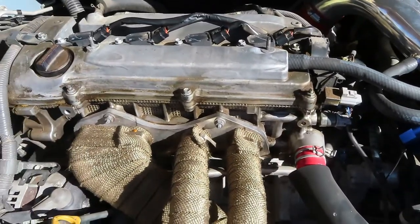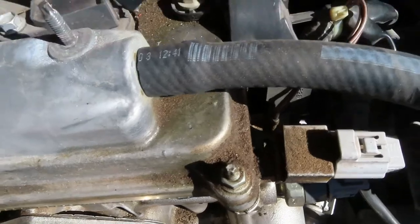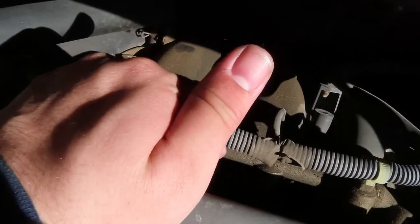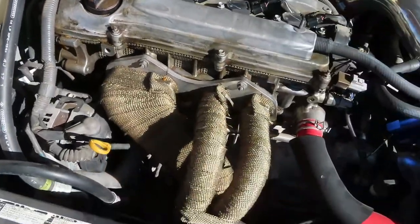and yeah, that should be it for the valve cover gasket. And then these right here. And are there any in the back? Yeah, there's another one back there, under there. There's another one here in the middle. Another one here in the corner, all right? And two in these two corners back here. So those are all the bolts you gotta take out.